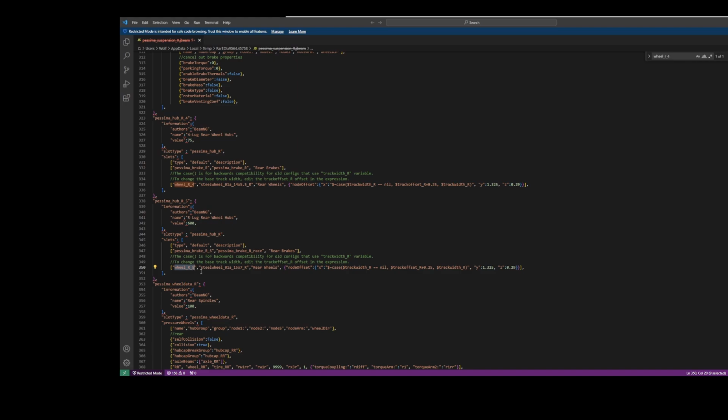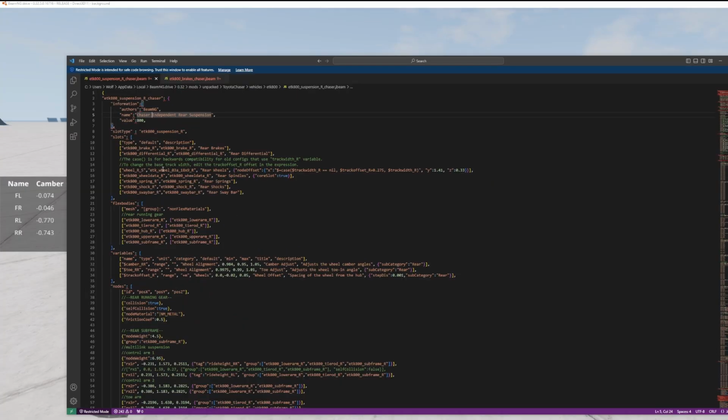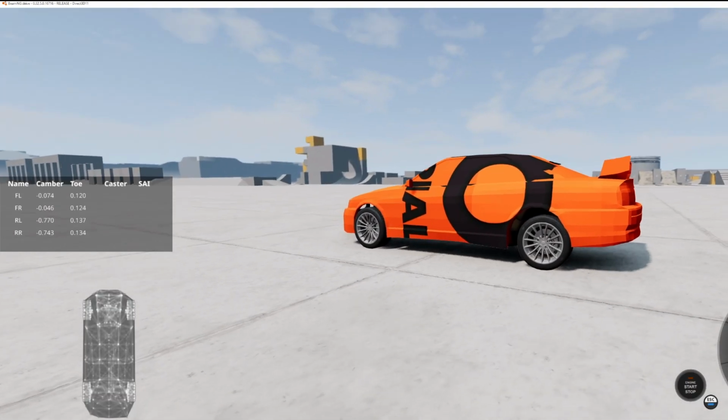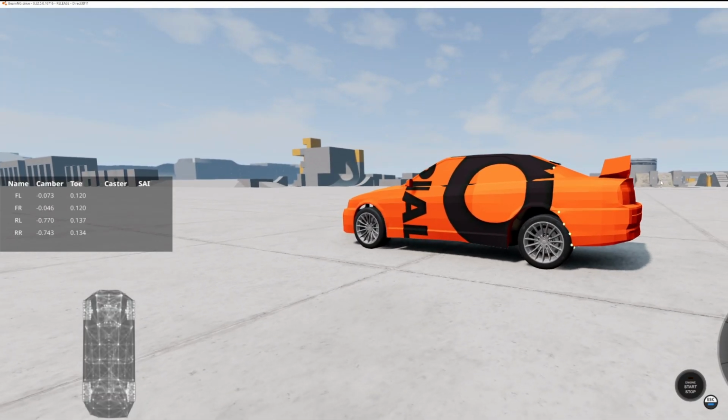So here you can find the setup for the rear wheels, the variable offset, and we're going to adjust the Y value. Y value controls front and back location. So since the wheel is too far back, we're just going to make the length a little bit shorter. So go by an increment. So 0.3 and save the file. We'll go back into BeamNG and press Control R to reload.